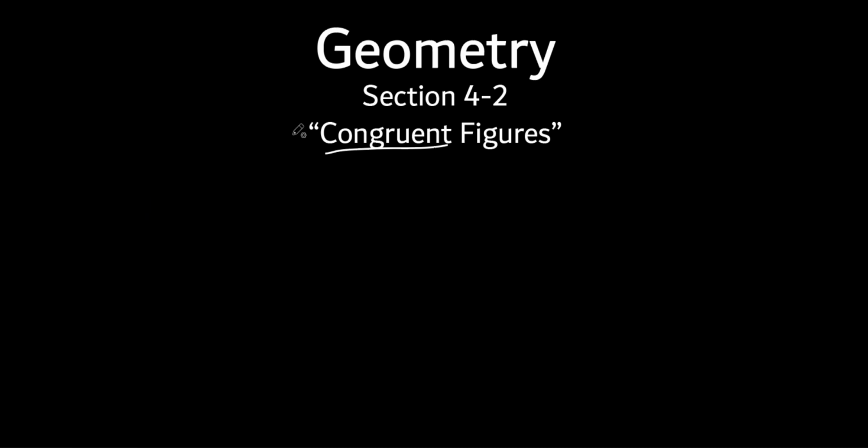Well, two things must be true about them if it's a congruent figure. Okay, the first thing, they must have the same size. They've got to be exactly the same size. And secondly, they have to have the same shape. All right? So they've got to have the same size. They've got to have the same shape.